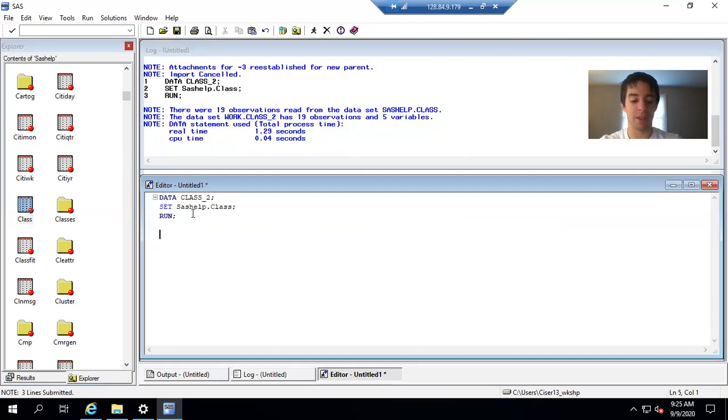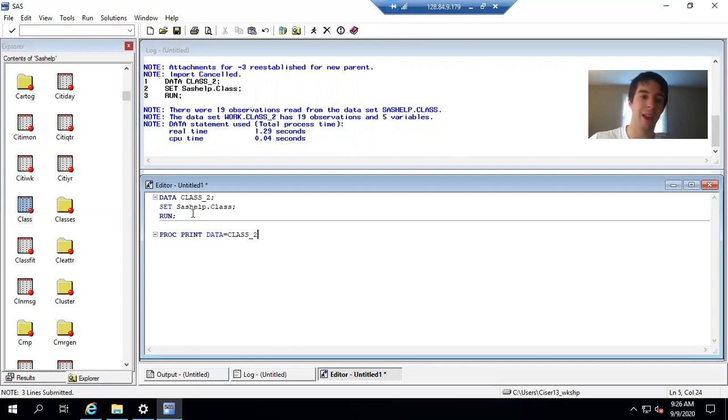And that begins with the word proc. And then I specify the name of the procedure that I want to run, in this case, the print procedure. And lastly, I must tell SAS what is the data set that I'm going to view. I type data equals and the name of the data set from above, class_2.